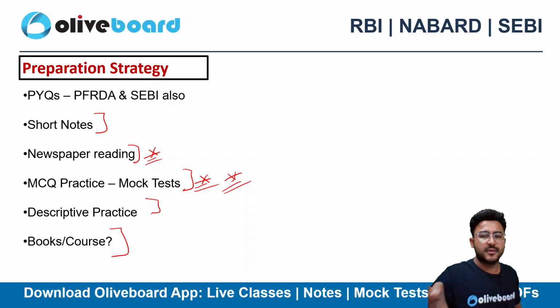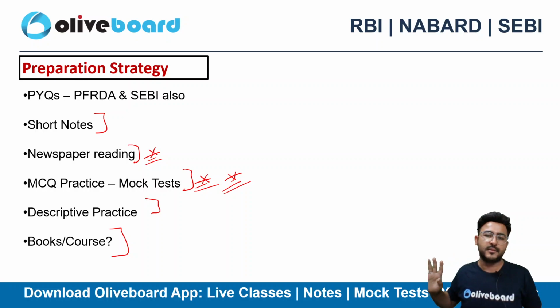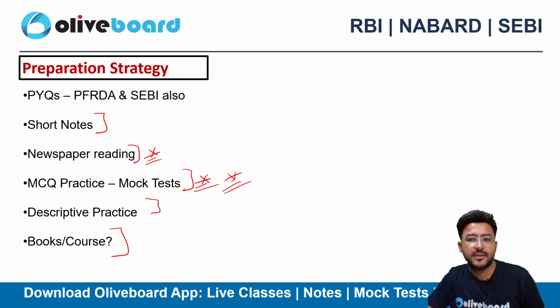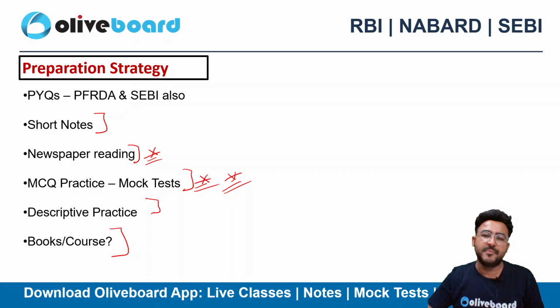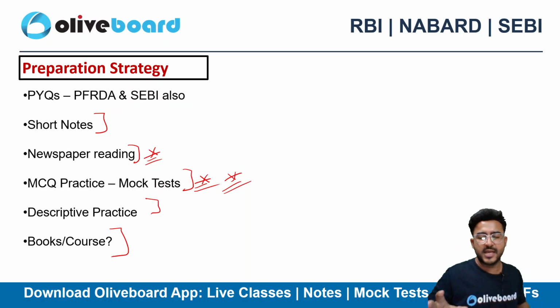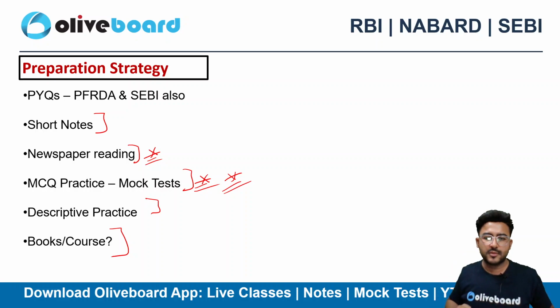So क्या पढ़ना है, क्या छोड़ना है, what to select, what to reject becomes very very difficult for a student. I have seen teachers advising कि CA की book से पढ़ लो, CS की book से पढ़ लो, basic पढ़ लो. I don't think that will be a right strategy, right? Those books are not at all for clearing PFRDA examination, RBI examination or SEBI examination. You need to have a selective approach. क्या छोड़ना है वो बहुत important हो जाएगा यार, वो बहुत बड़ी बड़ी books हैं. I won't suggest you guys to go through the books, right?